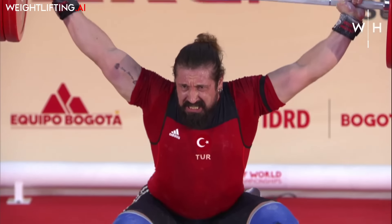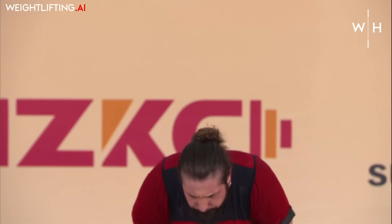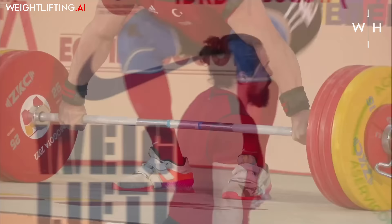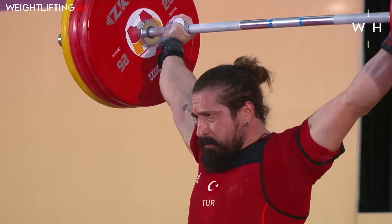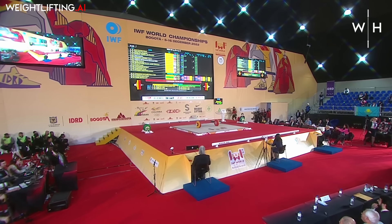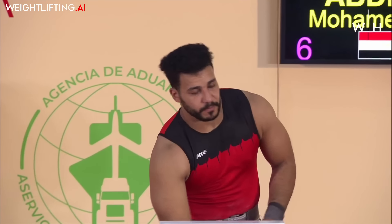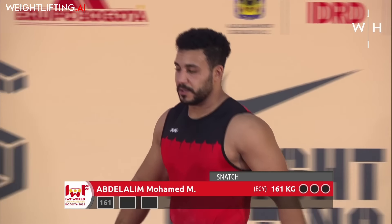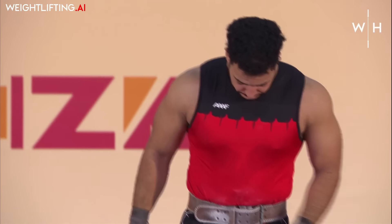161 now goes on the bar. We're dropping down in weight again — we've already seen a 163, and now the bar's down at 161. We saw this at the Asian Championships — that was the only time we'd ever seen it before, and now two international competitions in a row. Very strange. I'm guessing Egypt had put in the change to 161, unless they were already at 161 and just got skipped over.